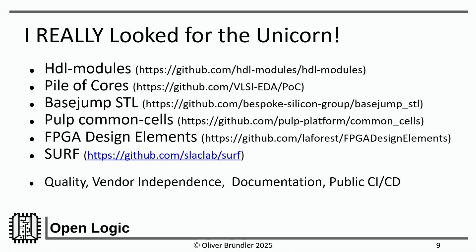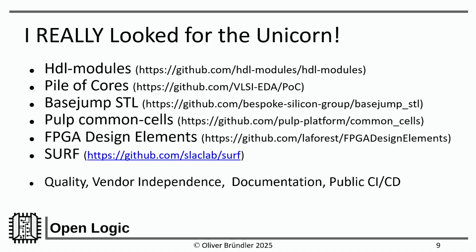You see here a bunch of libraries I looked at, and I checked whether they solve my problems. And these are all great libraries. Don't get me wrong. They are good sources of code. But no single one of those provides the quality levels I want, vendor independence, documentation, and the public CI/CD run. I don't say these are all bad quality. Some are really high quality. Some are kind of medium. But none of them has all the points that I personally find important.